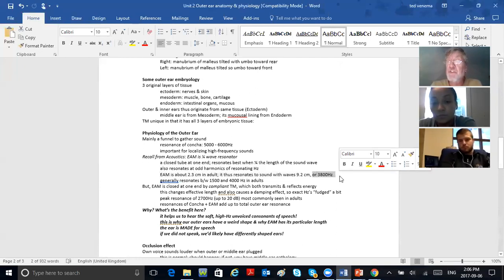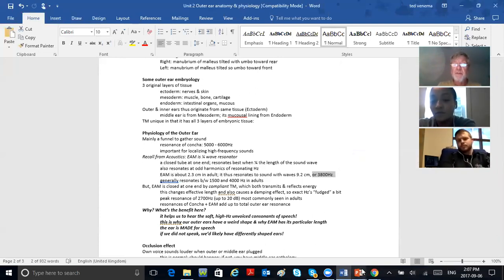So guess what? That's a high frequency sound. That's the frequencies of consonants of speech. S, F, TH, K. So your ear canal, being a quarter wave resonator, is going to naturally vibrate with sound waves that are 4 times its length. And we wanted to figure out what the frequency is. Well, frequency is the speed of sound divided by wavelength. Wavelength is the speed of sound divided by frequency. Whatever way you want to work, it doesn't matter.